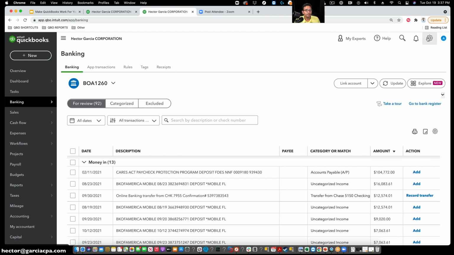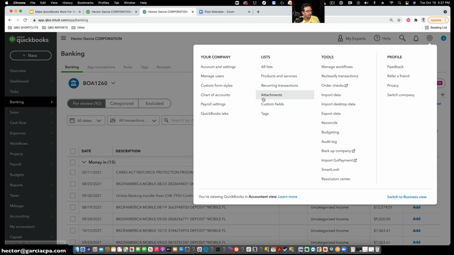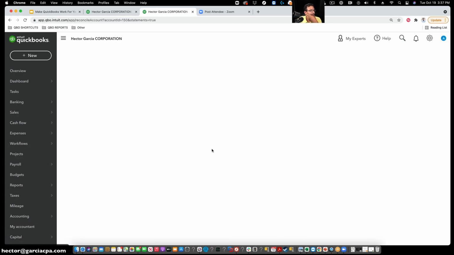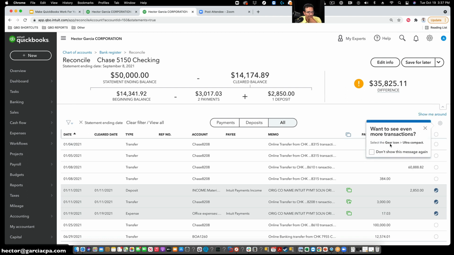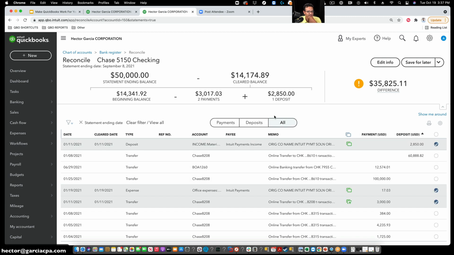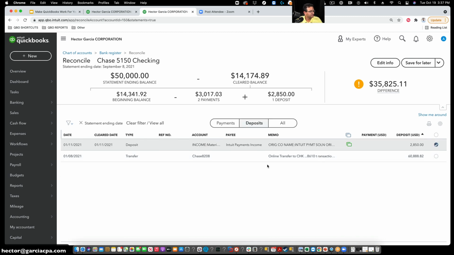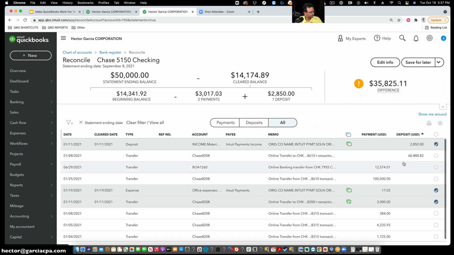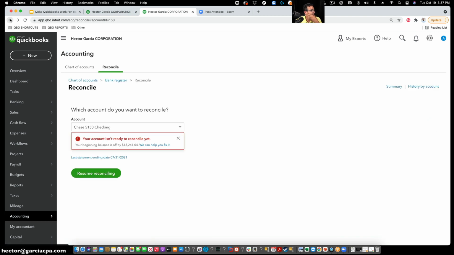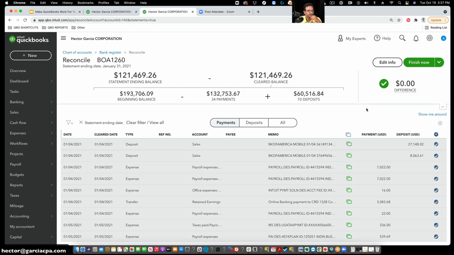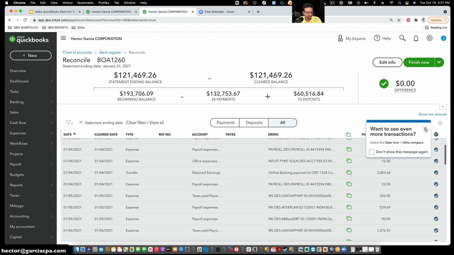So when I go do my reconciliation, I'm going to go to reconciliation, and I'm going to select that bank account in there. I'm going to see my deposits, and let's go back and look at those deposits here. So we're going to look at only deposits in this particular case. I should see all. And oh, that wasn't the right bank account. Sorry. Let me go back. I'm looking at the wrong bank account here. This was the Bank of America one. So I'm going to go to resume reconciling, then go into my deposits.